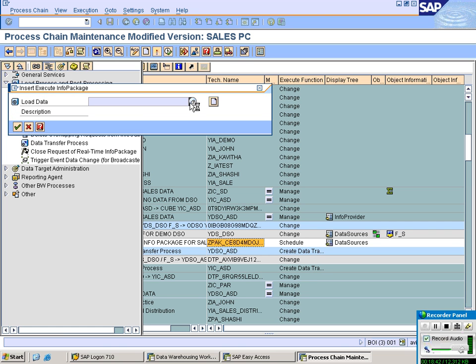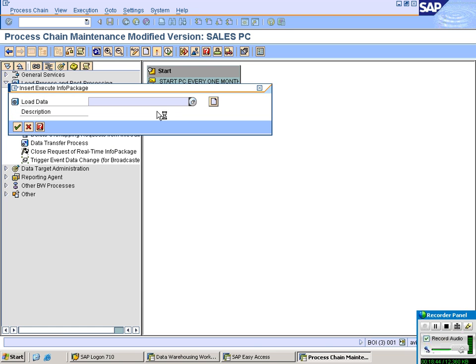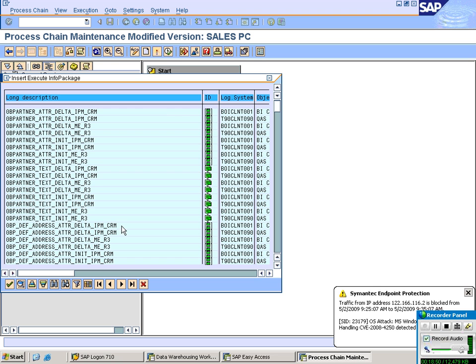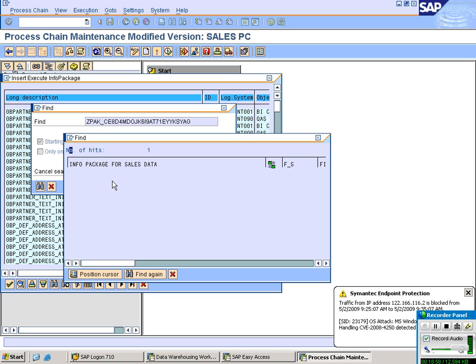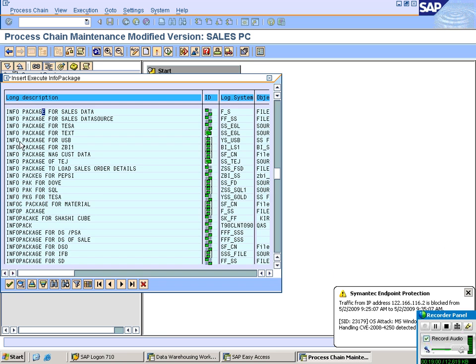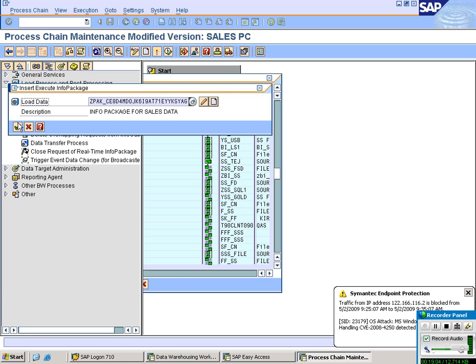Then you can start searching for that. Okay, search. This is your info package name. Okay, continue.